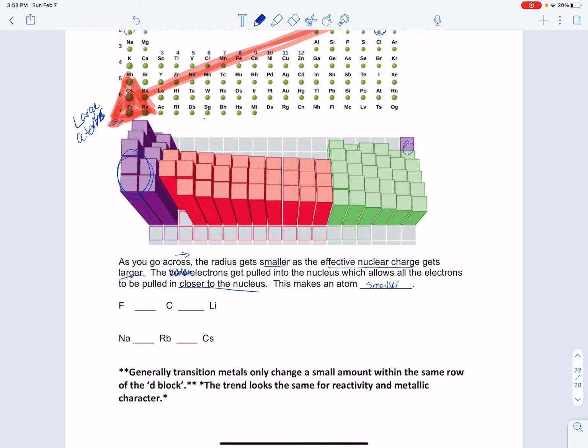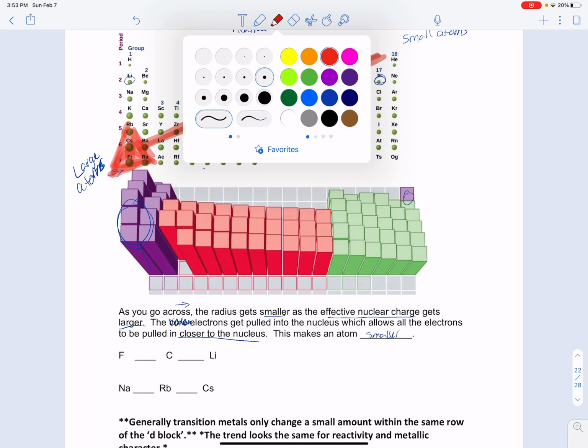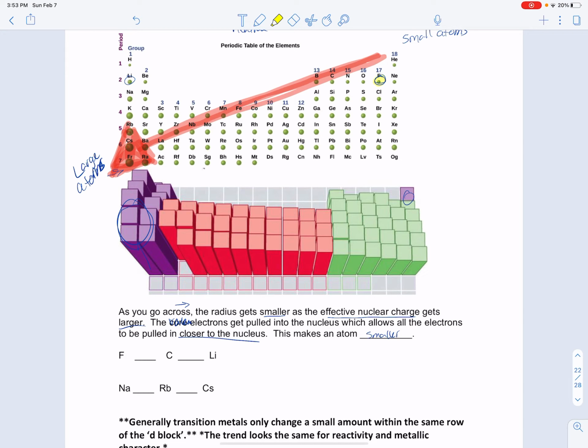All right. So let's look at where fluorine, carbon, and lithium are. So here we go. Fluorine is right here. Here's carbon, and here's lithium. So maybe you're looking, you're like, I can tell fluorine is small, carbon looks small, I think, but those are kind of far apart. Just follow the trend. So how we make this arrow is the elements most this way and most this way. That's like how we get in this direction.